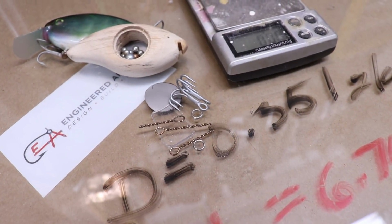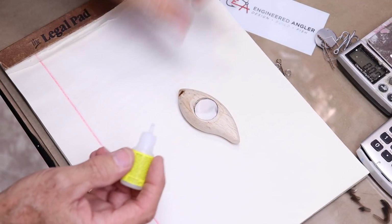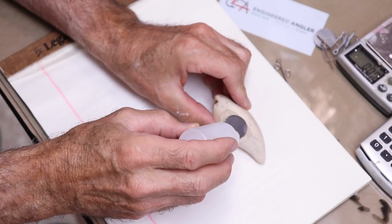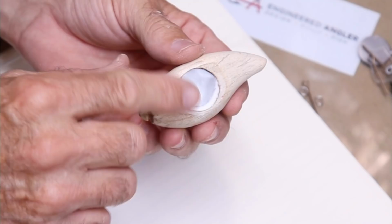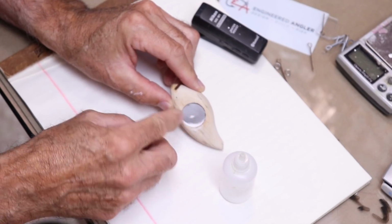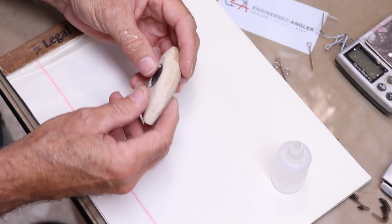All right, and the way I plan to close this thing up and lock the little plate in is I'm going to put a few drops of crazy glue, and then I'll spritz it with some baking soda. And that should create a little bit of a fillet in there that'll protect from the thing cracking later on as it's rattling. That should be nicely sealed. And we got a heck of a rattle.